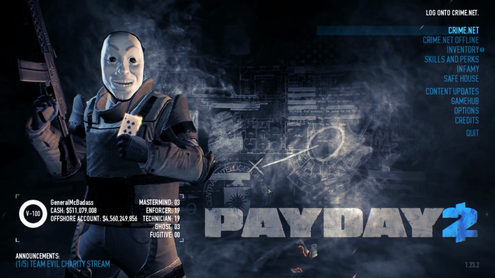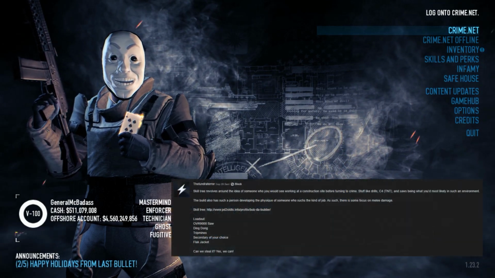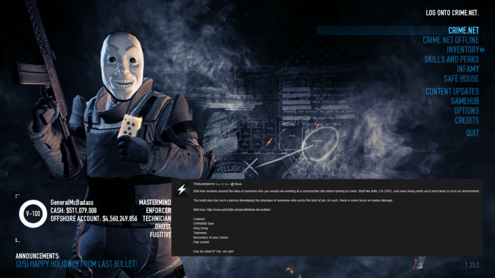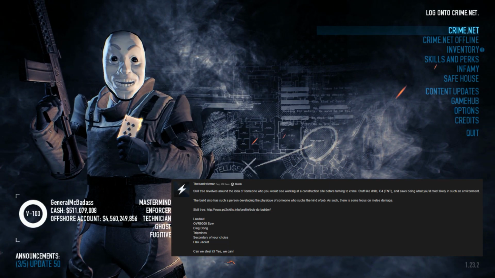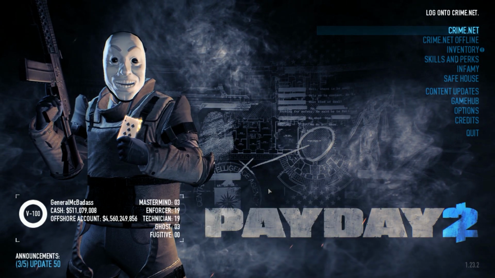Today's build is the Bob the Builder build. This was a viewer sent idea, you can check it out right here. Basically, what it says is to make a build based on the tools a construction worker would use for his job. Tools like a sledgehammer, a saw, and maybe some demolition explosives.